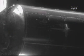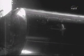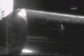One programming note coming up at the top of the hour at 7 a.m. Central Time, 8 a.m. Eastern Time. We'll be playing about 25 minutes of video that we have compiled that was received late yesterday and edited of the views from the solid rocket booster cameras that were aboard Discovery Stack when it launched from the Kennedy Space Center back on May 31st.